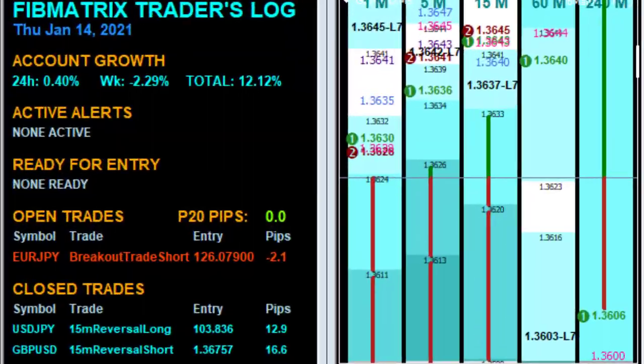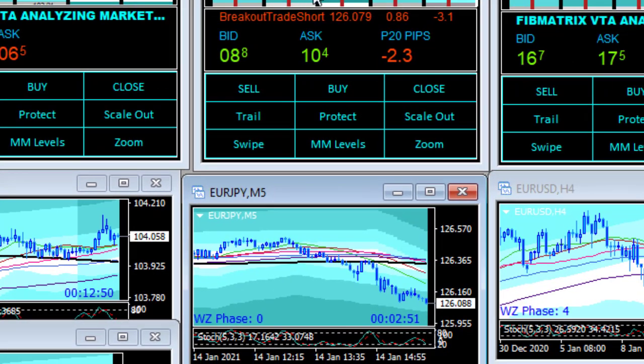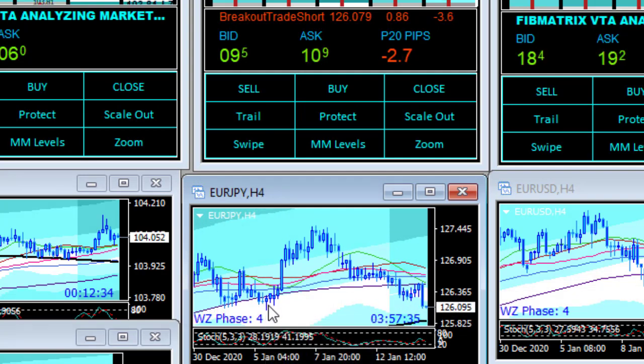Oh, we got a breakout on euro yen that just happened. Okay. Well, now there's a breakout, which I don't love on this euro yen because we saw that 04 was the 4-hour low. Man, that's a bummer. You know, it's always going to be some time frame that's in your way. Alright, so the low on this is 04. So we really need some follow through on this.